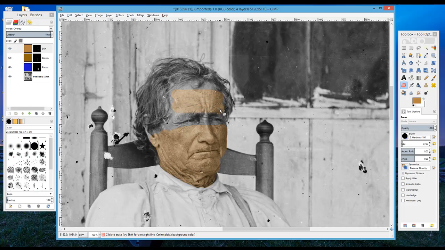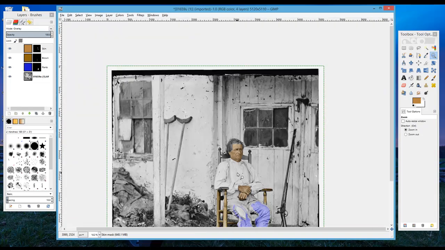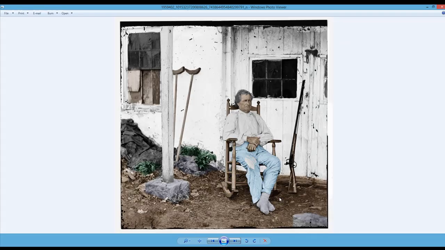So I'm just going to color his eyes in for the moment. And his ears, and fix his cheek right there, and zoom out. And there, really quickly, you can start to see how this might look as you finish it up. So I've got a lot of detail work to do here, but eventually you'll come up with something like this.